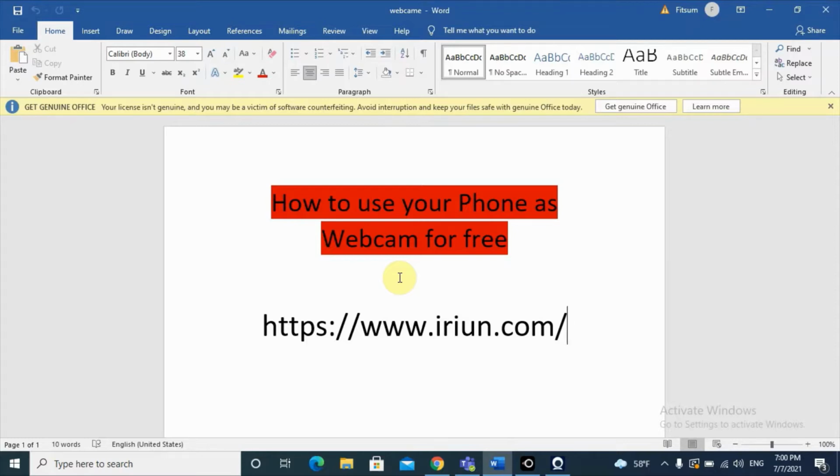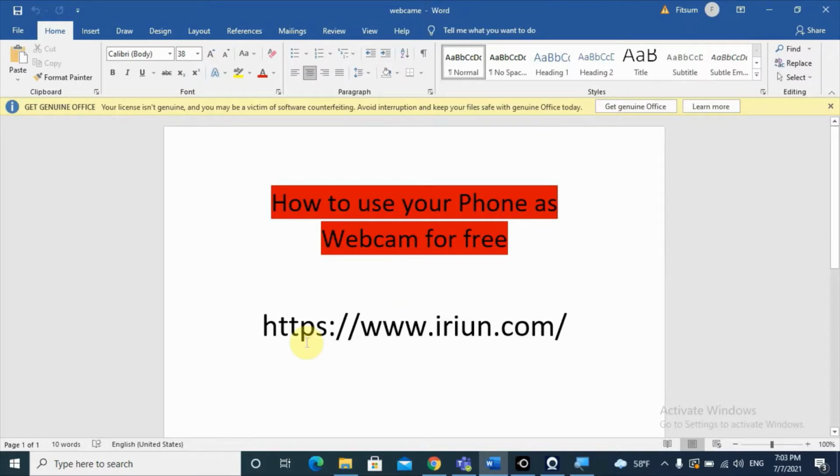So you can use your phone as a webcam for free. You should not have to buy any cameras in order to have video chatting, or maybe make YouTube videos or anything that you want. Maybe you have Skype, Zoom, or any communication application. You have a camera on your laptop but the quality is low. No worries, you have your phone. If your phone has a good camera, you can connect it to your computer and use it as a webcam. So today we will see about it. Stay tuned until the end of the video.